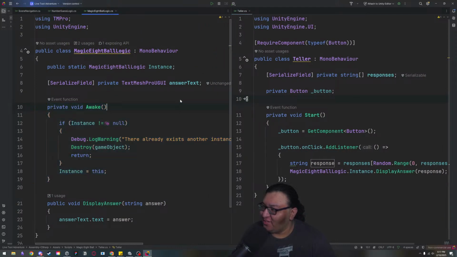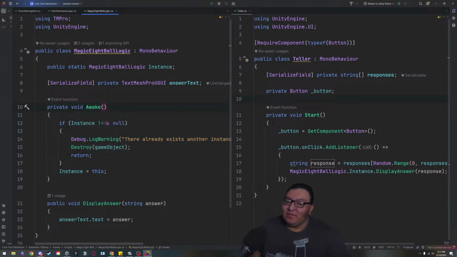Actually, if we're doing this, a lot of people don't like the idea of the singleton. This thing is called a singleton, because it sort of adds in problems for you in the future.